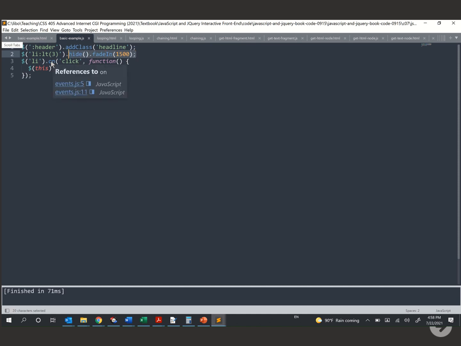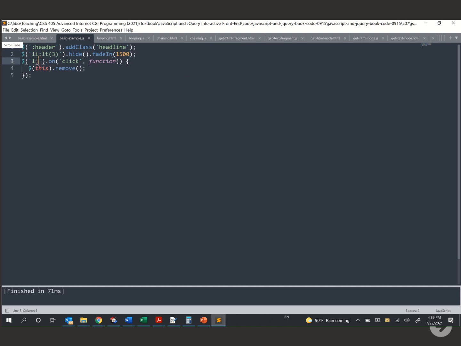We mentioned for jQuery we can do 2 things. First one, you can locate the elements. Second thing, you can do changes. You can do updates. You can do modification. So in fact, this is a chain of functions. It means you will do these 2 things, one after the other. You first hide it. So hide the first 3 list items in the menu, and after that make them show. That means fade in. Fading means appearing gradually. It will use 1500 milliseconds. Use this time to fade in.